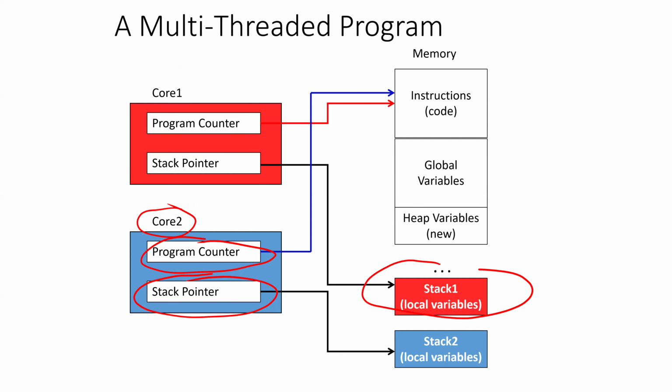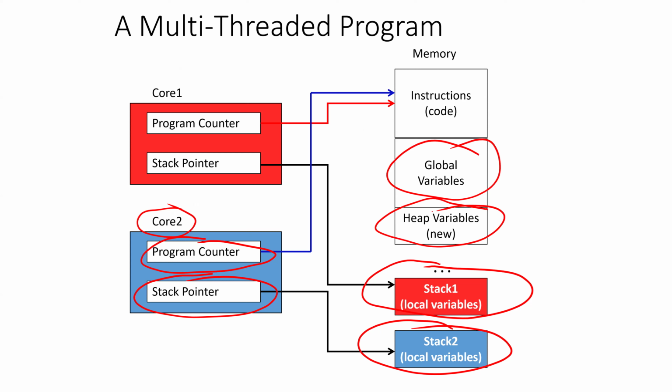Each of these threads has its own stack, so they have their own local variables, and they work just like you're used to. But they have the same global variables, and they also have the same heap variables. So either thread can access the heap variables as long as they have a pointer to it. If it's a global variable, you can access it. Your local variables are yours alone, right? No other thread can get at them. Does that make sense?